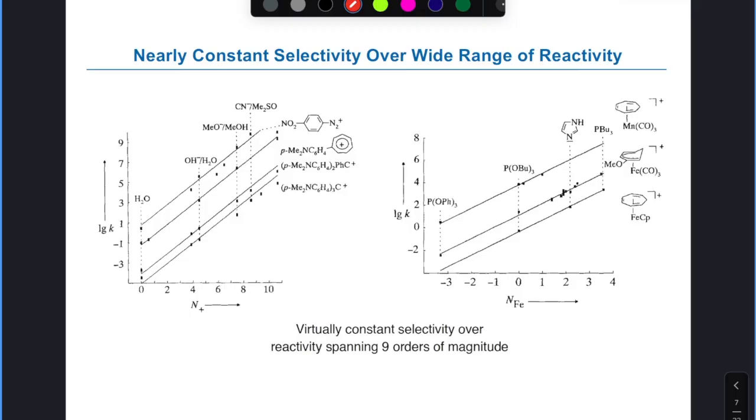Herbert Meyer picked up at this point, and his whole thing was, again, looking across a wide variety. The comment here was, in the case of the organometallics, this is over 9 orders of magnitude of the overall rate, and you're still seeing these kind of parallel lines showing up. The original work done with just the simple diazonium type ions and stuff like that were usually over smaller ranges. What Herbert Meyer picked up was he thought this was really interesting.